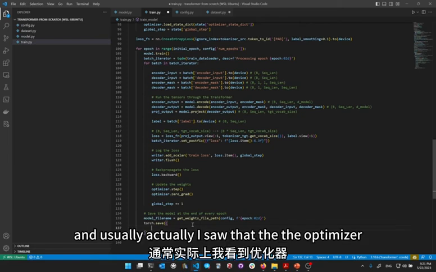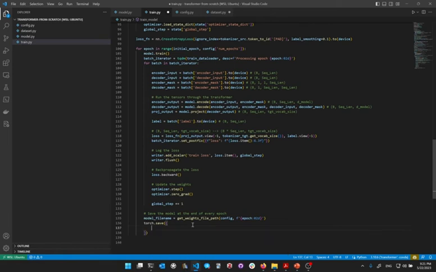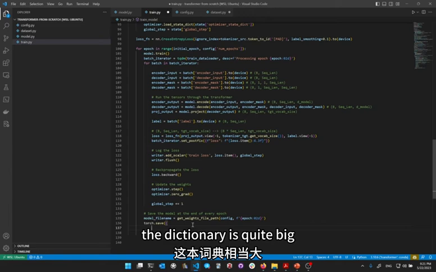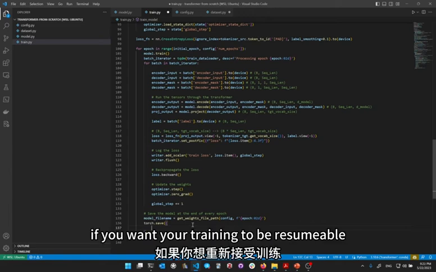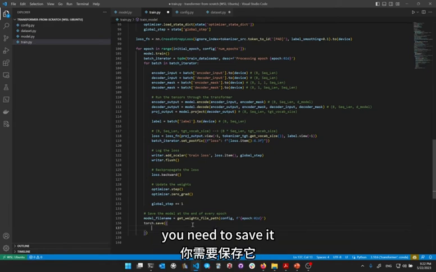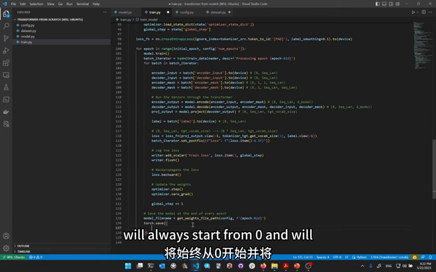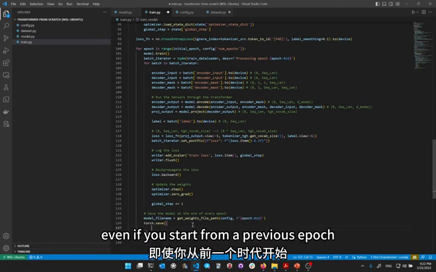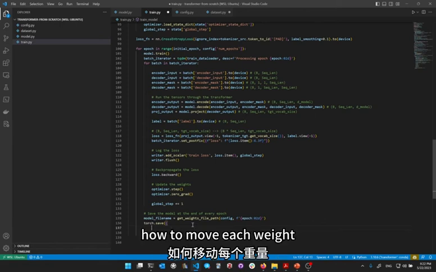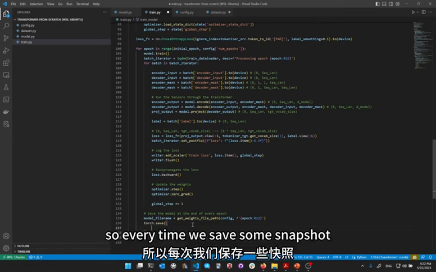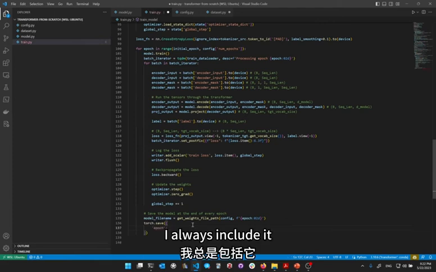And usually, actually, I saw that the optimizer dictionary is quite big, but even if it's big, if you want your training to be resumable, you need to save it. Otherwise, the optimizer will always start from zero and will have to figure out from zero, even if you start from a previous epoch, how to move each weight. So every time we save some snapshot, I always include it.